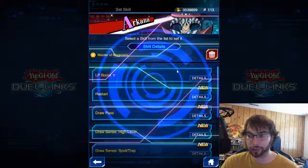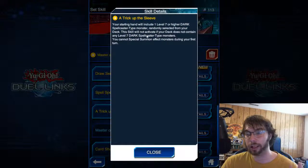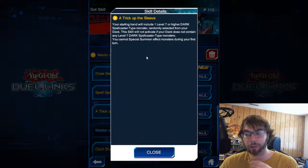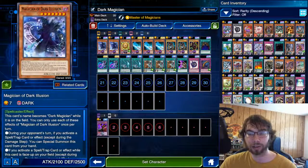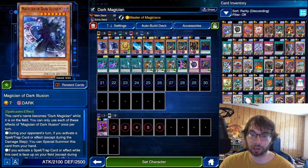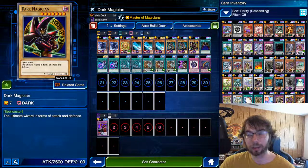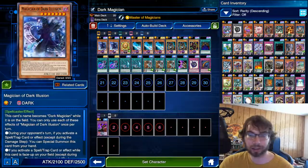And one of his skills is Trick Up the Sleeve, I believe. Yeah. So your starting hand will include one level 7 or higher Dark Spellcaster type monster. The unfortunate thing is, this guy is also a level 7 Dark Spellcaster, so there's a good chance that it'll start you with Magician of Dark Illusion instead of Dark Magician himself. But yeah, basically you're going to want to use this card to summon Dark Magician and potentially this guy.